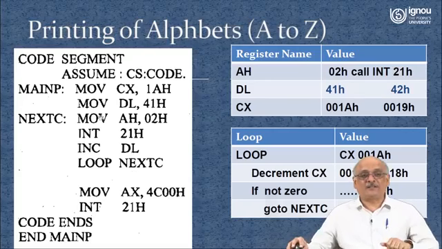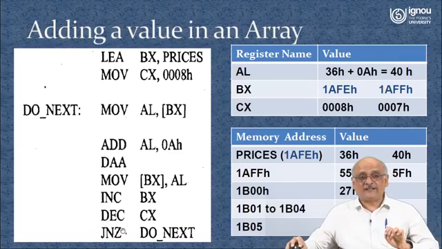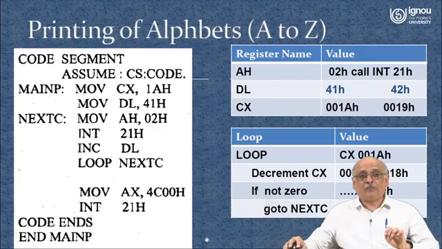Now another example is printing the alphabets from A to Z. This is another example of a loop condition. What do we require in a loop? We require decrementing of CX and checking with a jump instruction, JNZ. So two instructions are required. Both these instructions have been put into one instruction by the 8086 designers, called LOOP. So LOOP takes care of decrementing CX and also checking whether the result of decrementing CX is 0 or not. This LOOP instruction consists of two statements.